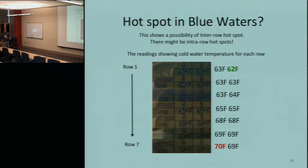And in the very end, I'd like to share this picture which I got yesterday, and despite all my efforts to improve its visibility, it hasn't improved. This is a very interesting figure which shows the temperature readings that I got from Blue Waters yesterday. Although we have been hearing that after water cooling is here, we'll get rid of hotspots and all that, looking at the readings we got from Blue Waters yesterday, it didn't seem to be the case.